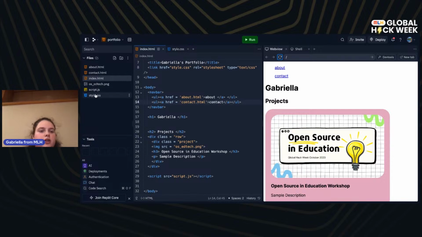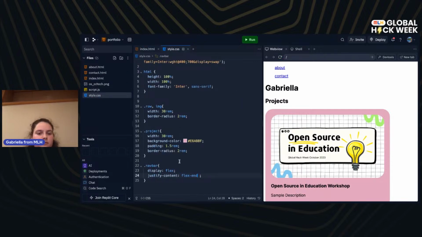Next thing I'm going to do is change the styling on these so that these items are bolded rather than underlined.